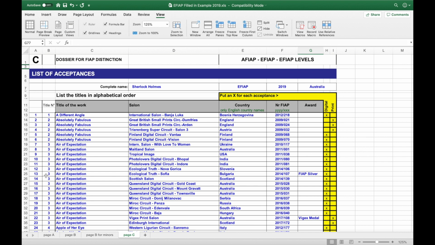This number does not stay with the same image title between subsequent distinctions applications. It's not an identity number for that title. It's just simply a count of the titles for that specific distinctions application. So on the next application, if you use this same title, it will quite likely have a different number associated with it.